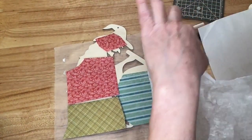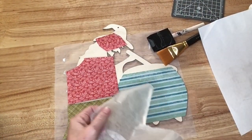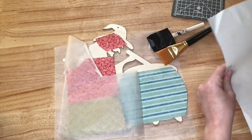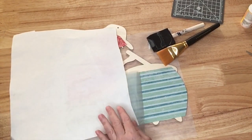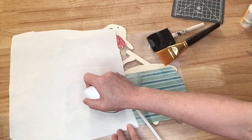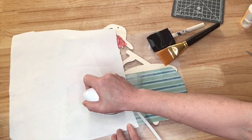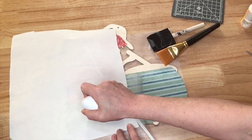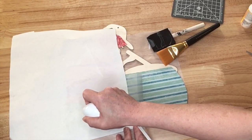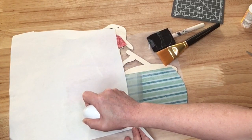On this side, since I am going to have some Mod Podge exposed between the two pieces of paper, I am putting a piece of wax paper down first. Now I'm just going to press down in one place for maybe 4 or 5 seconds, and then slowly move this around. And I'll probably leave a lot of this in real time so that you can see just how long I did this.